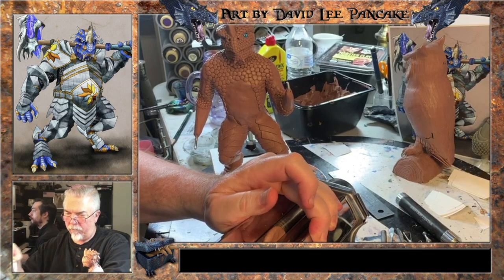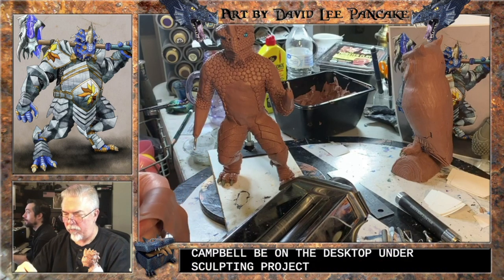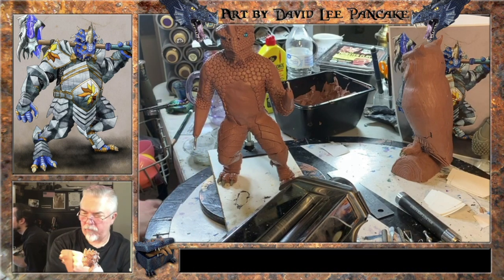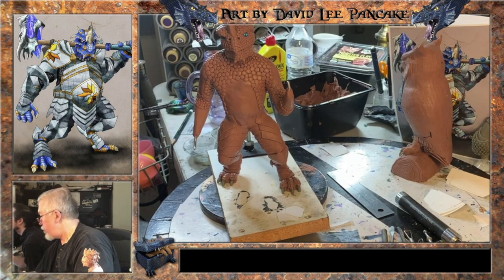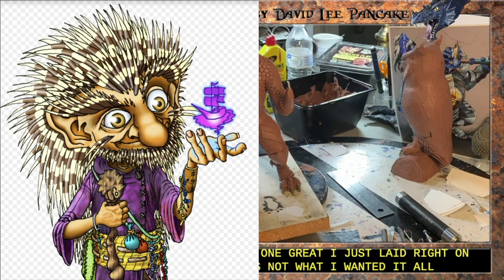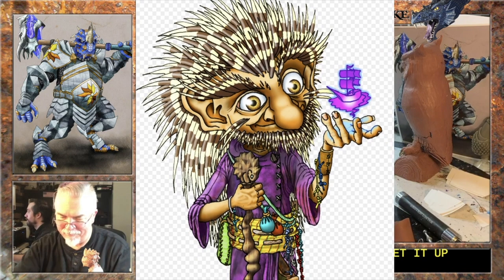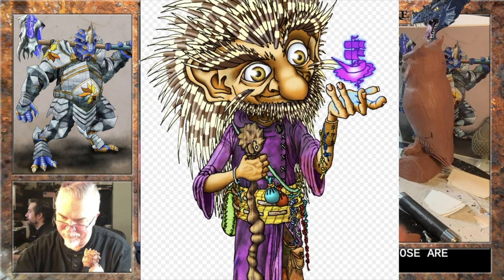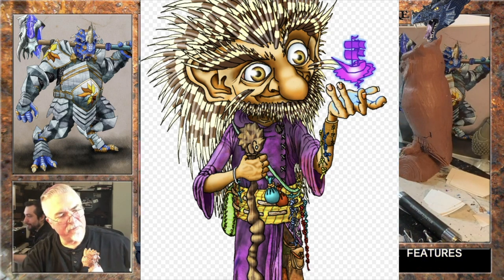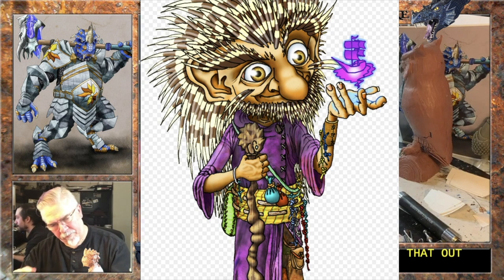If you've got a picture here, I don't know where it's at. It would be on the desktop under Sculpting Projects. So we got three images. That's the PNG. Let's get a different one. Oh, great. That just laid right on top. That's not what I wanted at all, but that's what you guys are looking at there. That is Skeezer. I didn't even tell it to load it up, but there he is. As you can see, those are the quills, kind of the features of the character. But let me go ahead and get that out of there. It's not where he belongs.